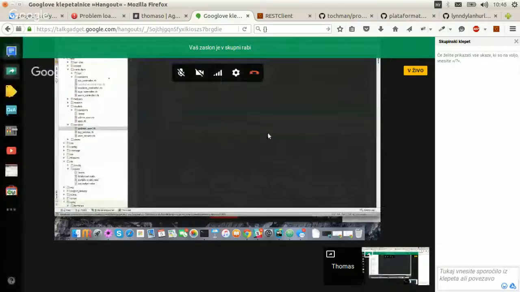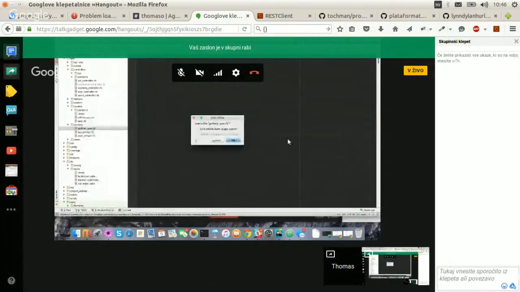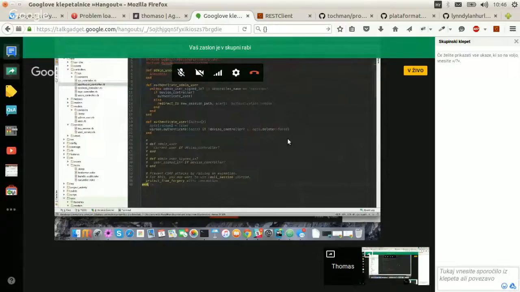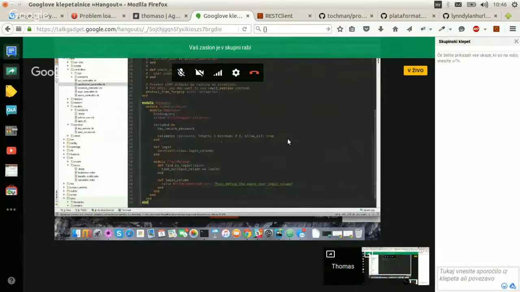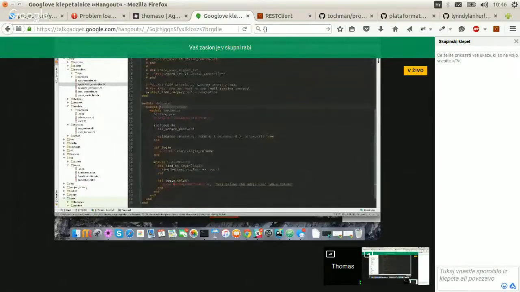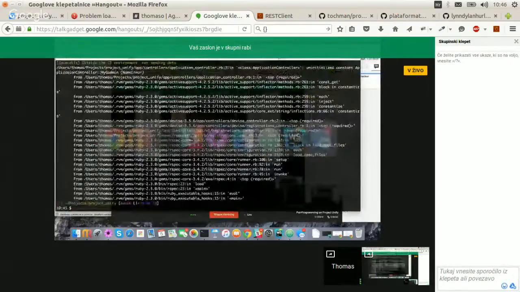Yes. Let's move this out of here and just try to get this in the application controller, just outside of this class. Yeah, so it is something. I shouldn't be getting this now, should I?